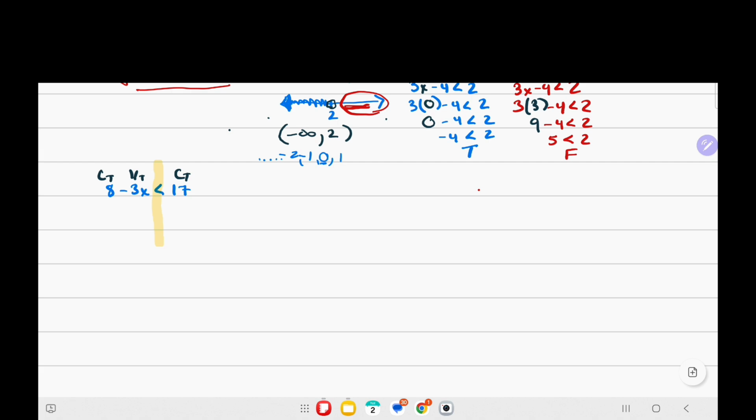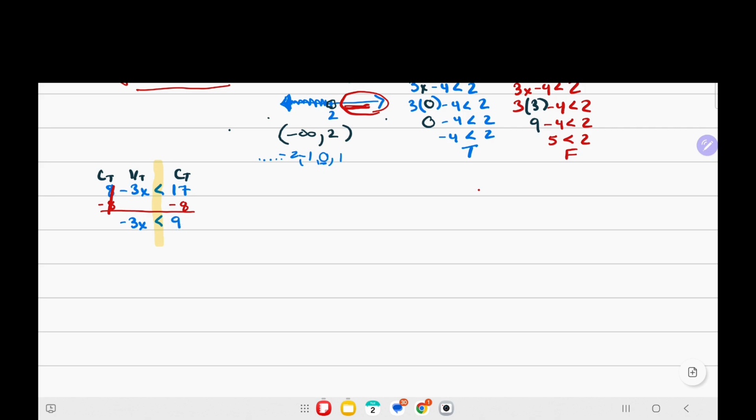If you start off with rule 4, that talks about variables on both sides. We don't have variables on both sides, so we go to rule 5. Our goal is to get the variable term by itself. So we have to move this constant term. How do we move a constant term? By adding its opposite. So if we say negative 8 here, whatever we do to one side of the inequality, we do on the other side. The 8's cancel out. That negative 3x comes down. The inequality comes down. And 17 plus a negative 8, put in the calculator, you get 9.